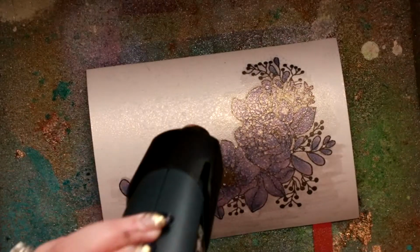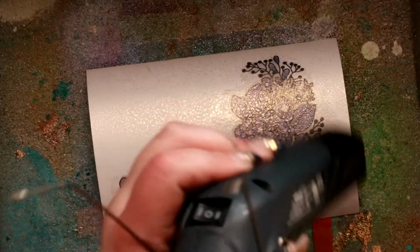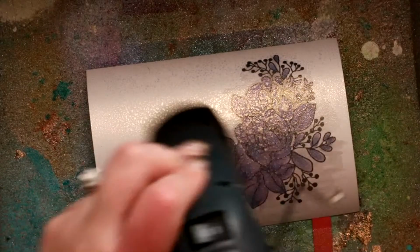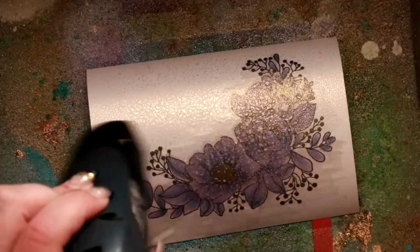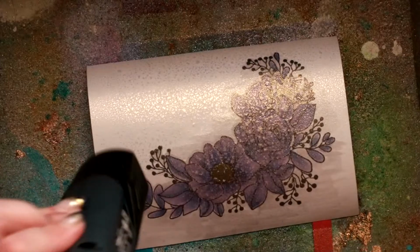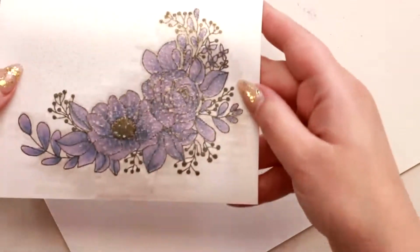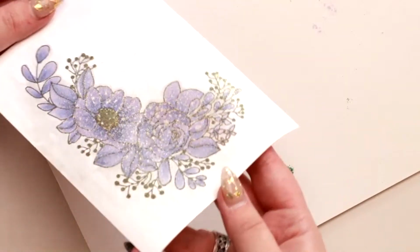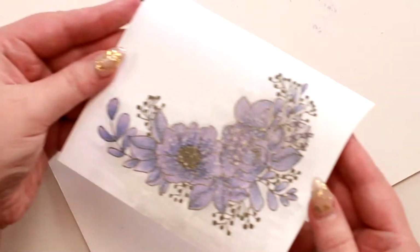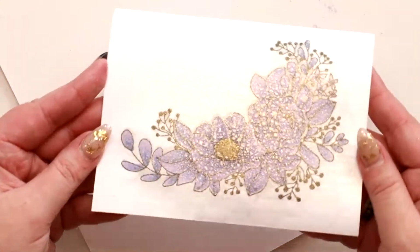This one is, I want to say it's Saturn or Asteroid. I think it might be Asteroid. I have to say my favorite to do this with is Alien. I think Alien comes out the best. We're pretty much there. I'll do it for a second. So, here you go. You see how pretty, and now you have this beautiful shimmery coat all over it. So I love how that comes out.